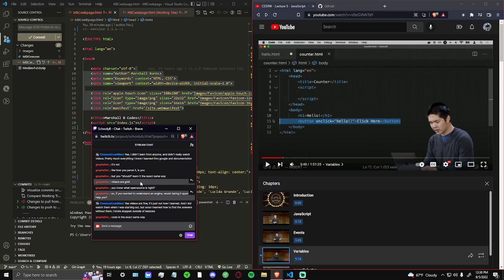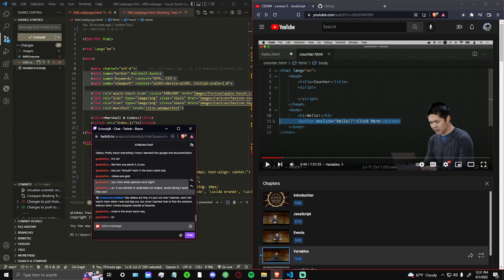It'd be more of gathering the portions of said engine and then trying to put it together, rather than taking one apart and seeing how it works. My brain prefers to skip that step. Obviously that's if I have the tools to put those things together. If I don't, then I have to get the tools, so I would take an engine apart. But if I have the tools to put one together, that's just how my brain is wired, a little weird. Your videos are fine. It's just not how I learn, and I did watch them.